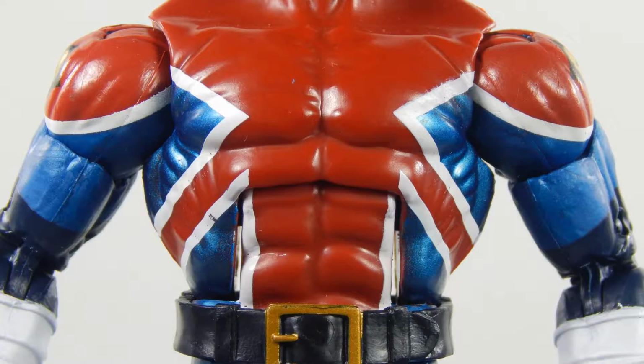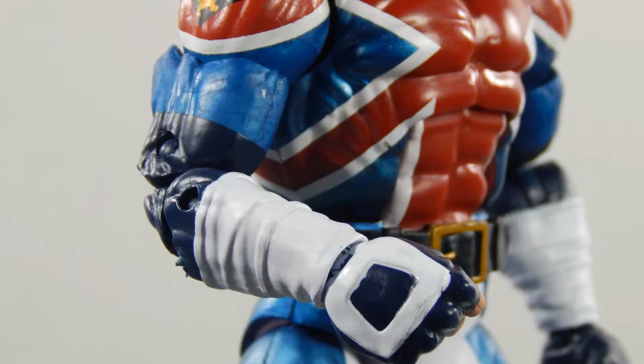Moving down to the body, as you can see, the sculpt is horrible, but thankfully the paint job hides it, with a red paint app, a white paint app, and a metallic blue paint app, which looks awesome. Moving down to the arms, the shoulder piece is cleanly painted, thankfully, and the blue and black paint app continue, and one of the new parts of the sculpt is the forearm, which looks good.